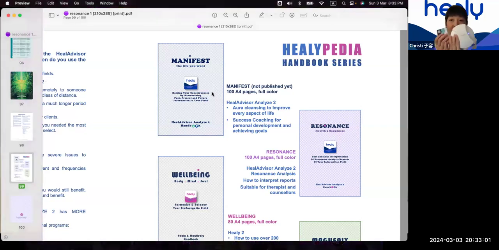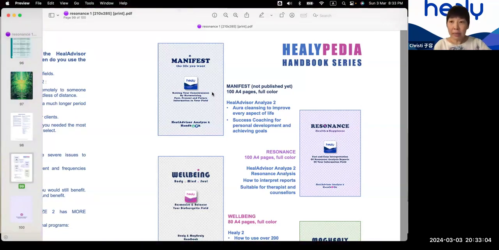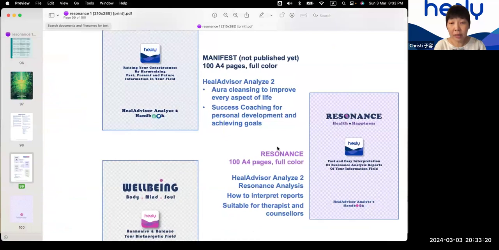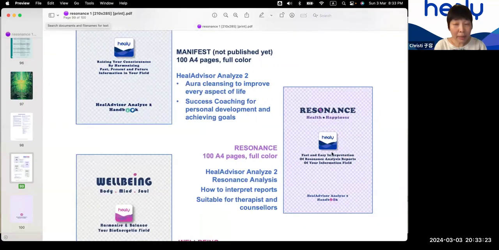Now regarding the manual, I have compiled a very detailed manual for serious users and advanced users, for those who really want to understand and maximize the device. Now the Healy reports here, I have compiled some examples and case studies to show you how to interpret the reports. So this is the Resonance Health and Happiness Handbook, especially for advanced users.